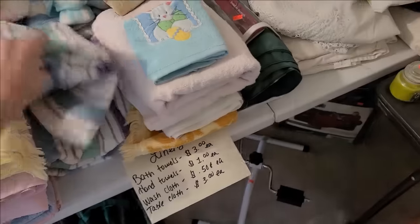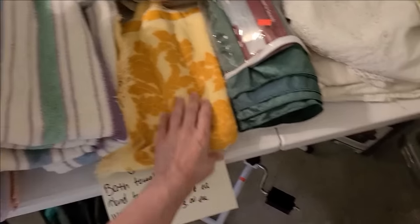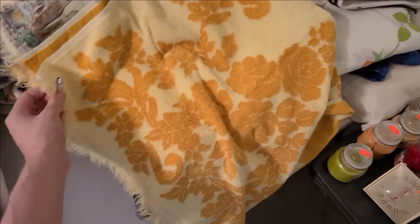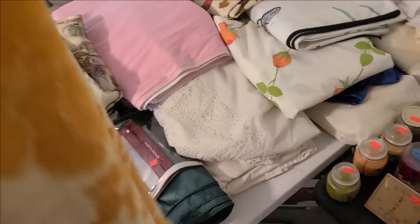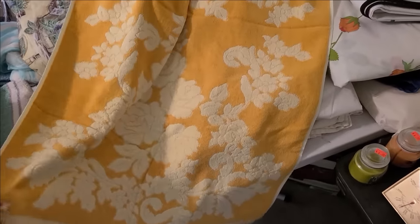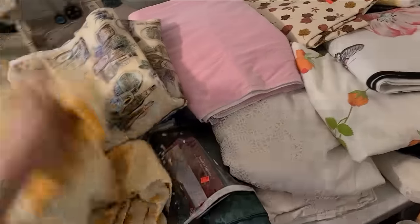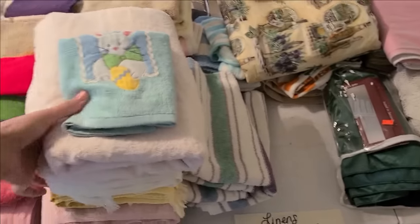Oh, this gold down here is very lovely. Do you see what I see? That's lovely. The tag says Monticello — maybe. That's a good towel, three dollars. They'd hate to pay that but it's so small — this isn't really a bath towel. I vote for two dollars as a compromise. They have some sheets and tablecloths, so I'll get this one and this one.